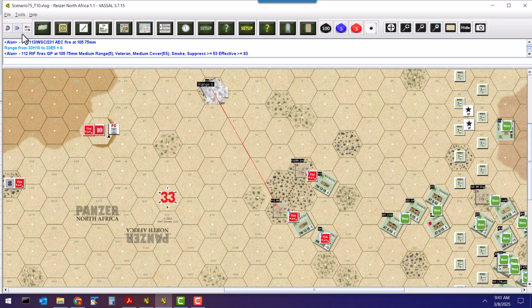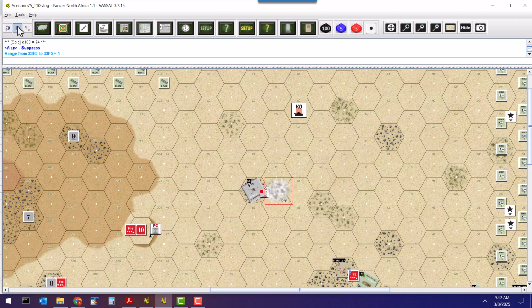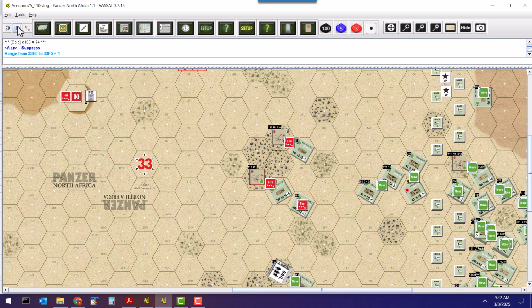So here we go against the 75. First is going to be Rifle 112 down here, taking the shot with GP 75. At the 75 millimeter, range is 5, medium. Veteran, medium cover, smoke, suppressed, so it's 53 to 83 to suppress them. Rolls a 74, that's a hit, so we suppress them. That's good, at least. Makes it a lot harder for them to shoot at anything.